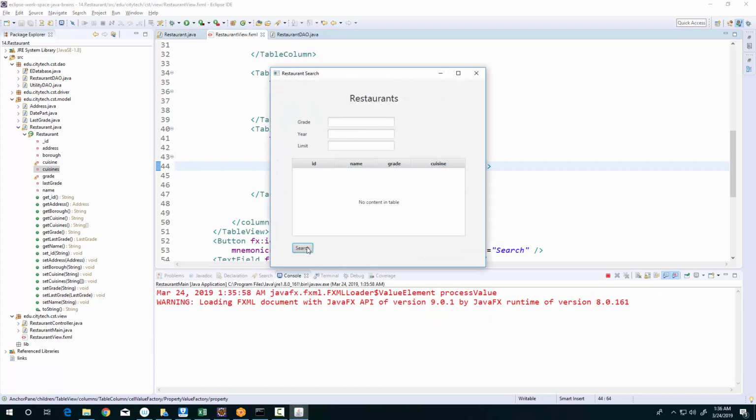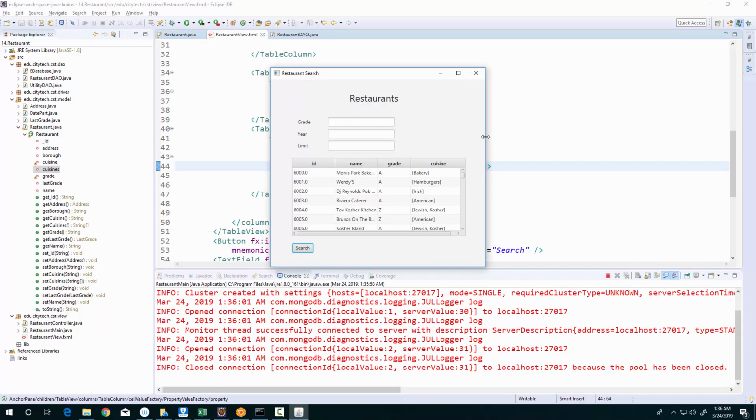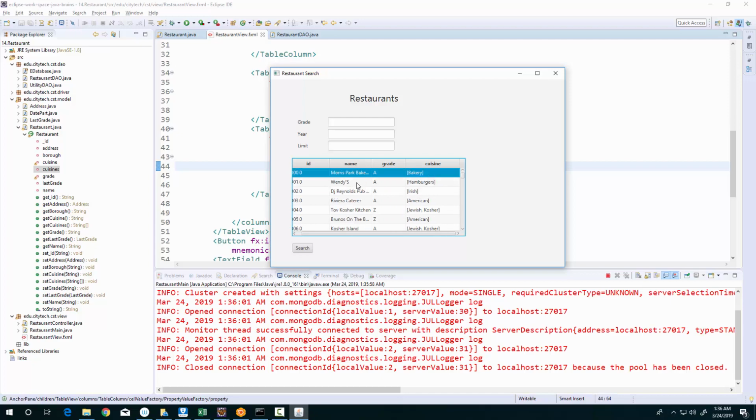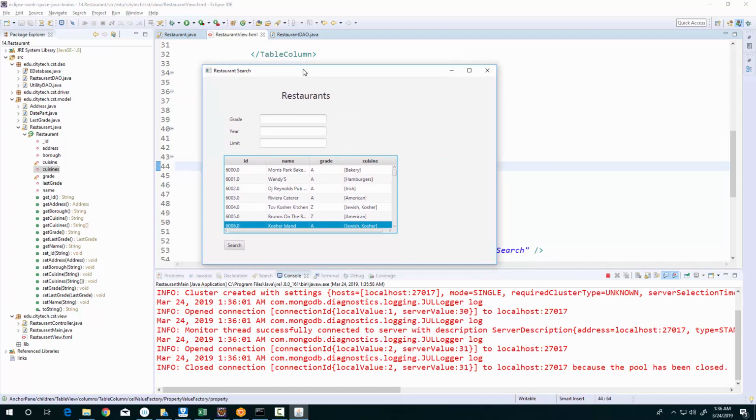Restaurant main. Let's click on search. And it's not perfect. You still can see that it's an array. And maybe to our users, they won't like it because it shouldn't be an array, but this is working nicely. Okay, so that's it for this. This is working correctly. In our next video, we're going to use these parameters to filter out this data with the grade, the year, and the things. You know what, I should actually show the year here. So in the next video, we'll do a couple of updates to see how that works. Okay, with that, good luck and good coding.